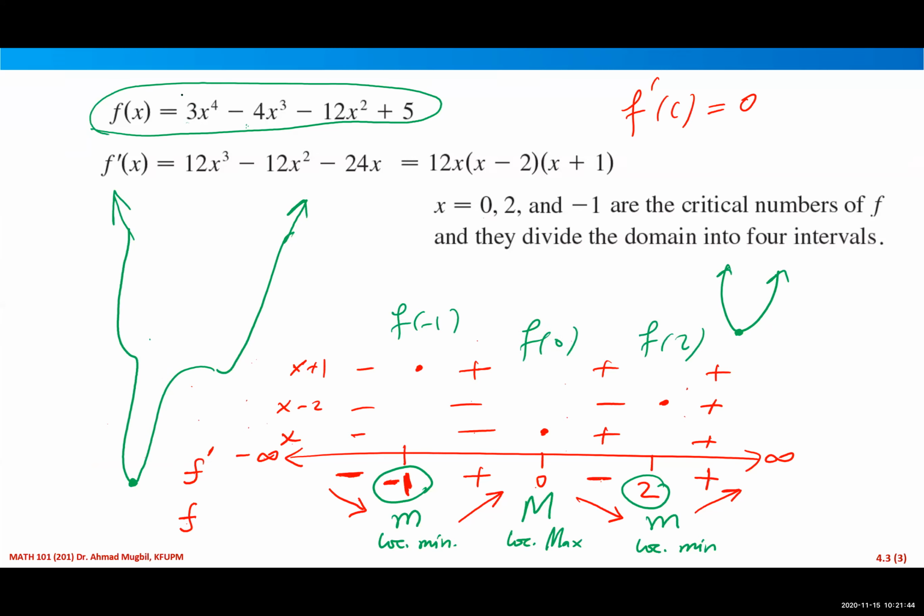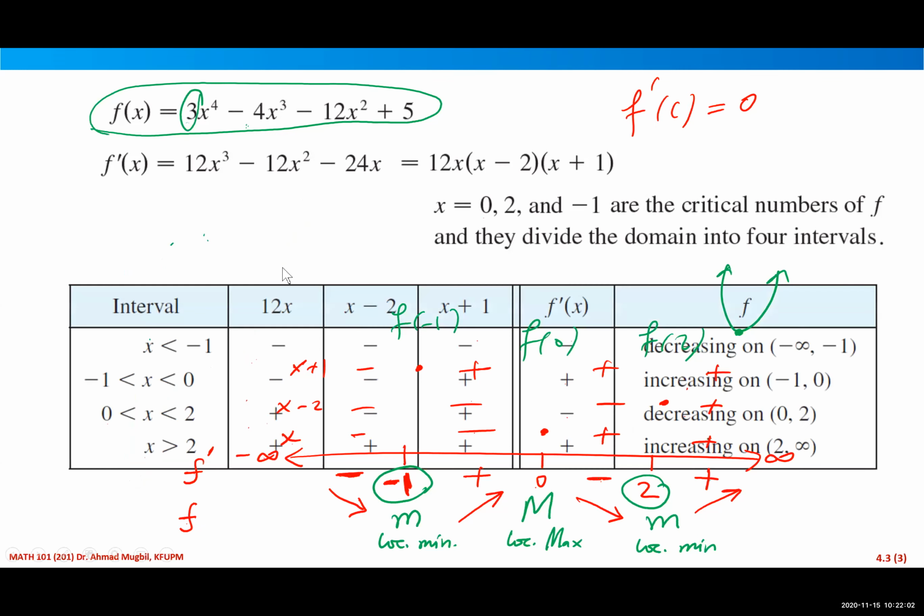Now, ya shabab, if the leading coefficient were negative, it would be the opposite. It will be like this. Not necessarily here. Could be here anything. Do anything, but at the end eventually it will be like that. So in our case, I think we have the value of the function.